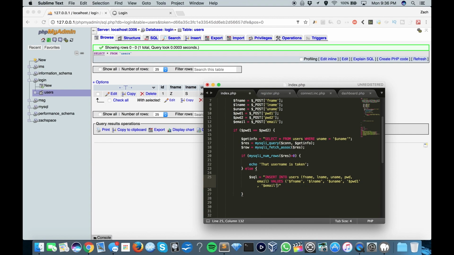We don't need PWD2. So before this, we actually want to do one thing though.